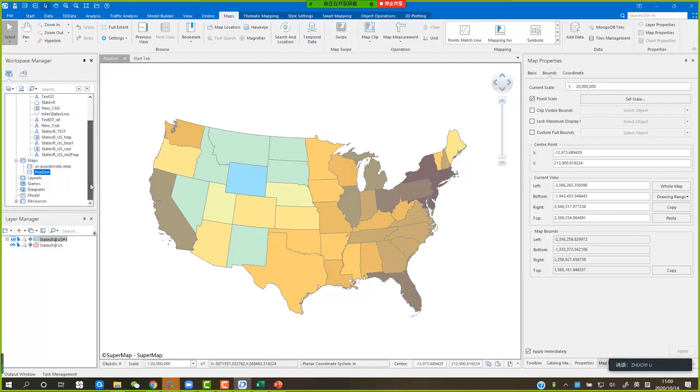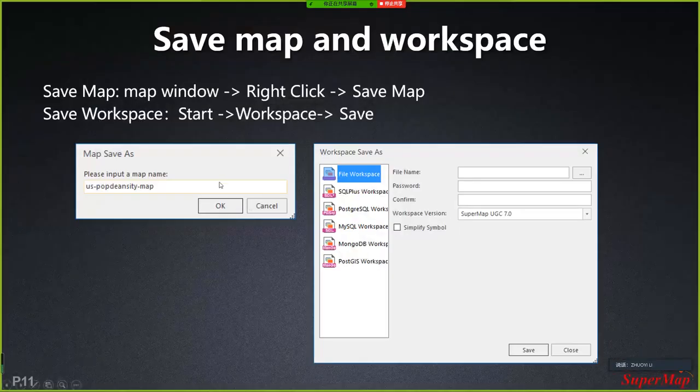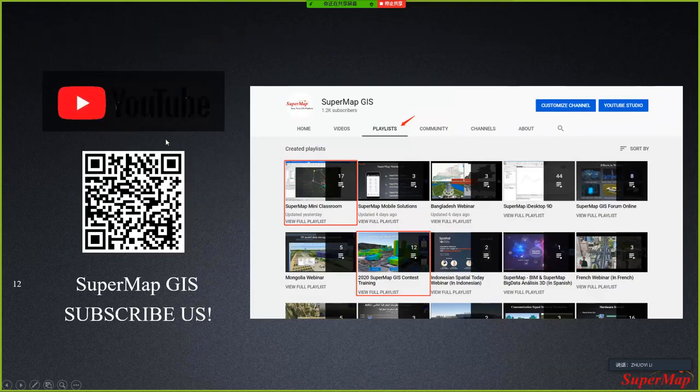But we can't just save the map. We also should save the workspace. So the map is stored in the workspace, and when we open the workspace, we can see our map. And how to save the workspace?